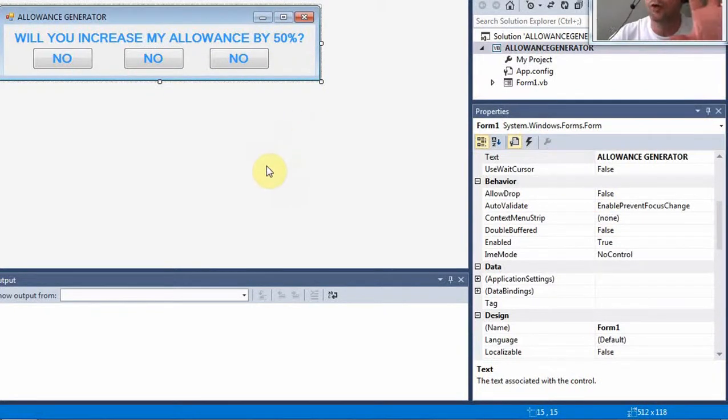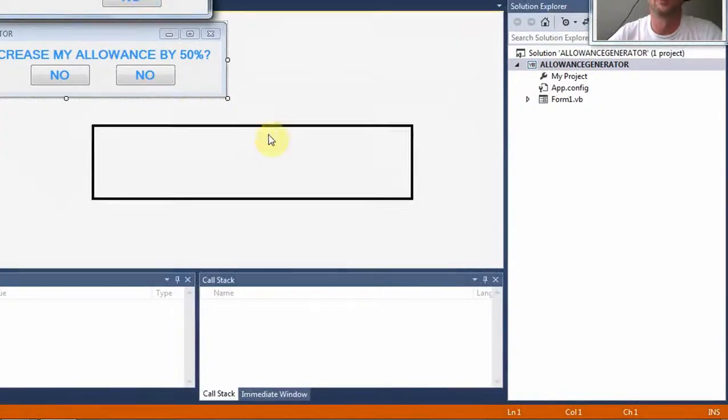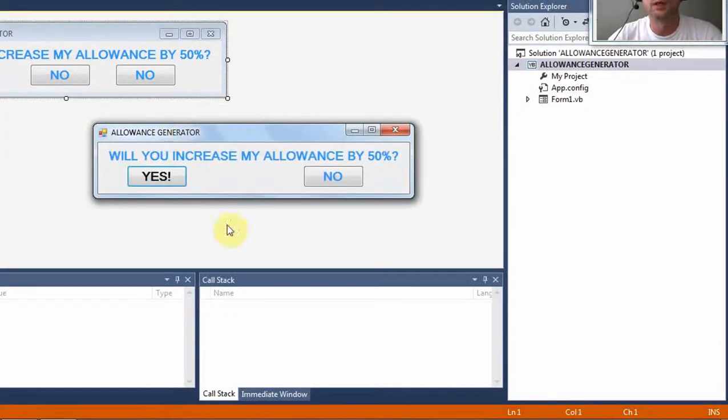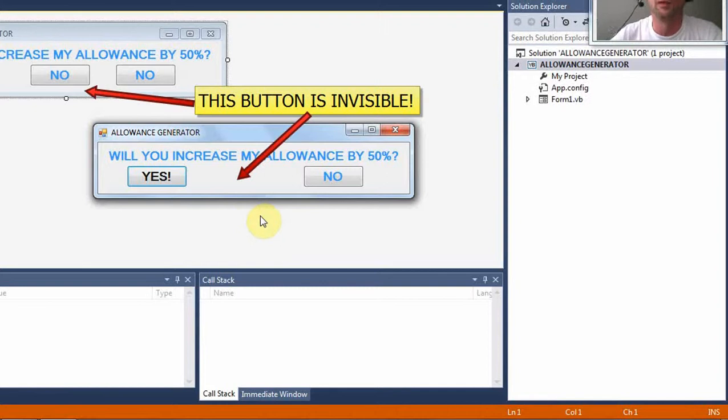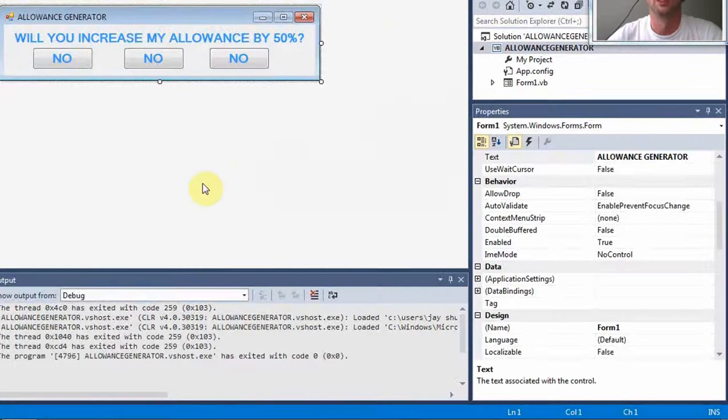So without changing any code right now, I'm going to press F5 so you can see the way the form now looks with these properties set. We're going to start it. And there it is. You don't see all the no's because their visible property is set to false, meaning not true. But if you see, clicking these buttons doesn't do anything right now. Now then, let's write code to make this work.